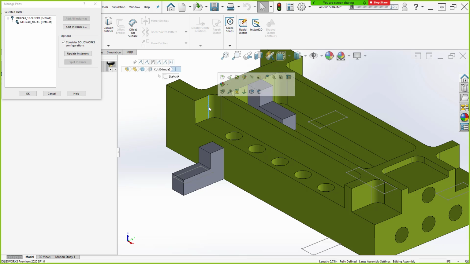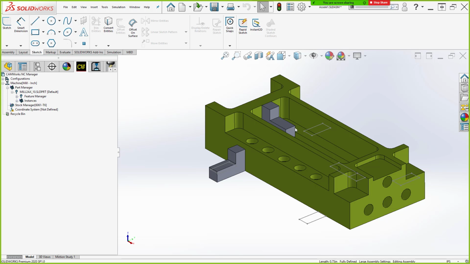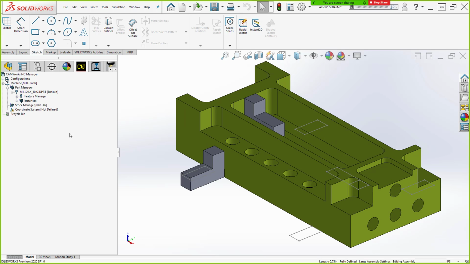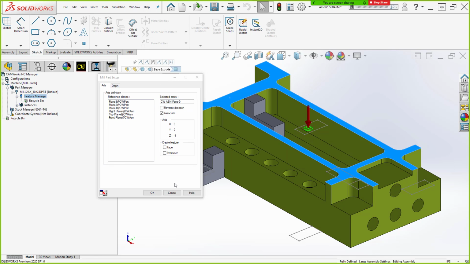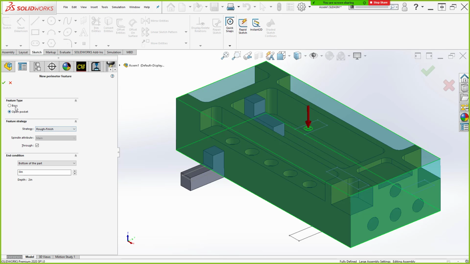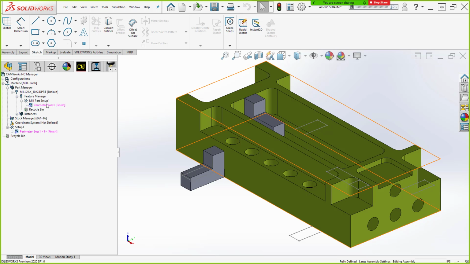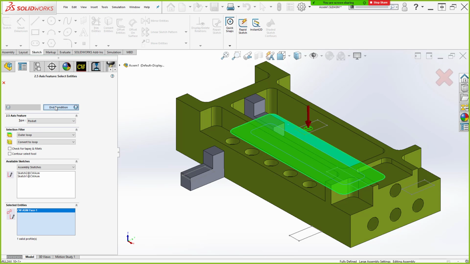Because we're in assembly mode, we kind of have to indicate to the software which parts are machined parts, which parts are fixture parts. I've identified this part as a machined part. I can jump in and add definitions in here, feature definitions, that is. So look in the top down there, I'll go ahead and add my part perimeter feature of a boss. And I'll add my 2.5 axis feature, and let's go with a pocket internally here. There's my 2D area.